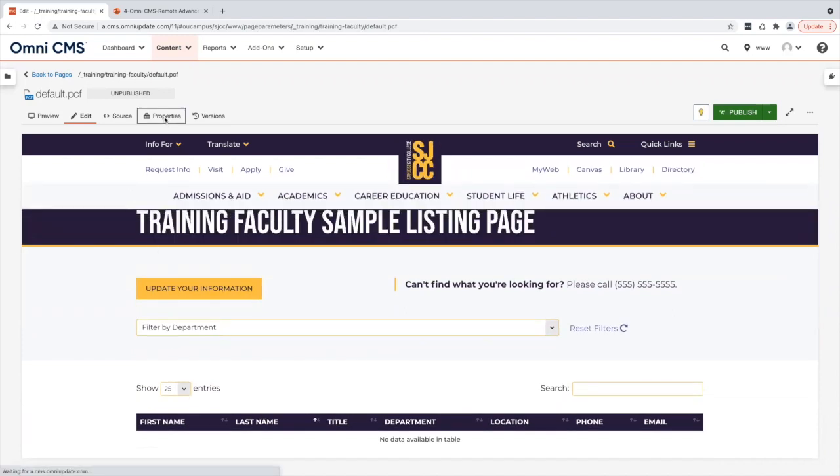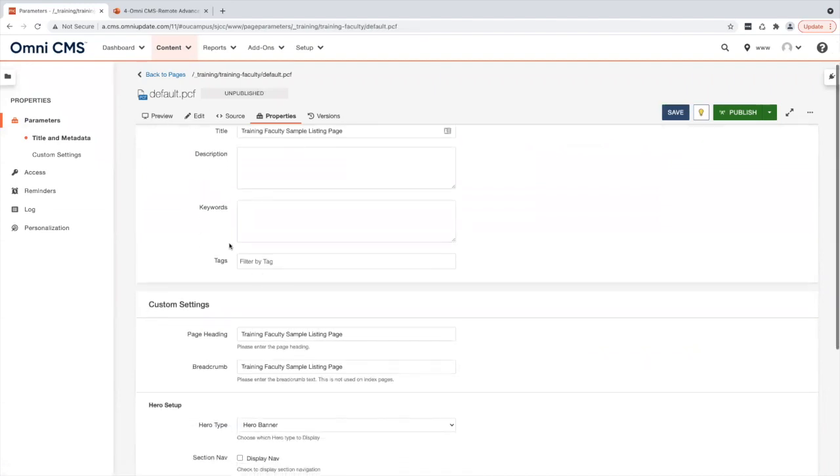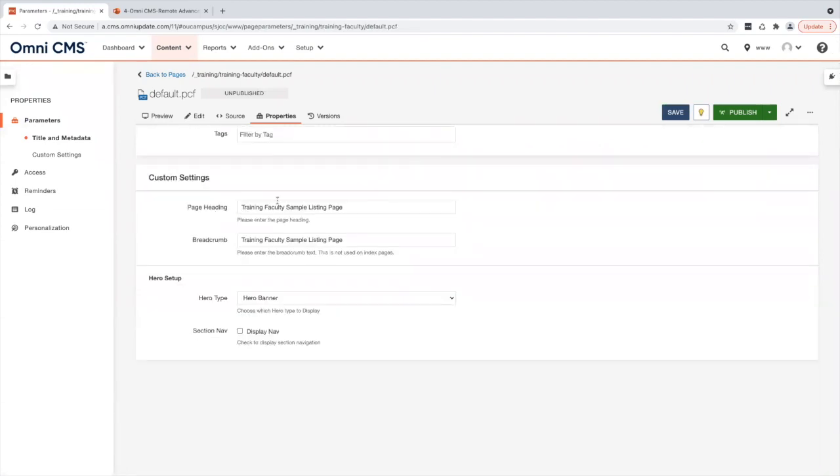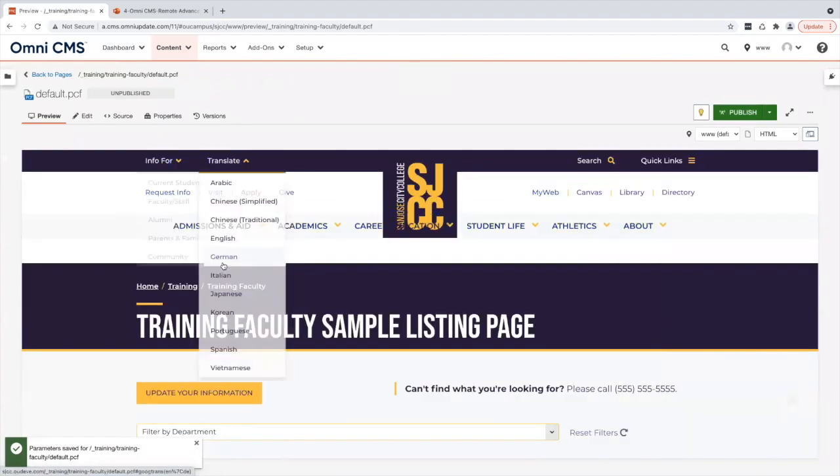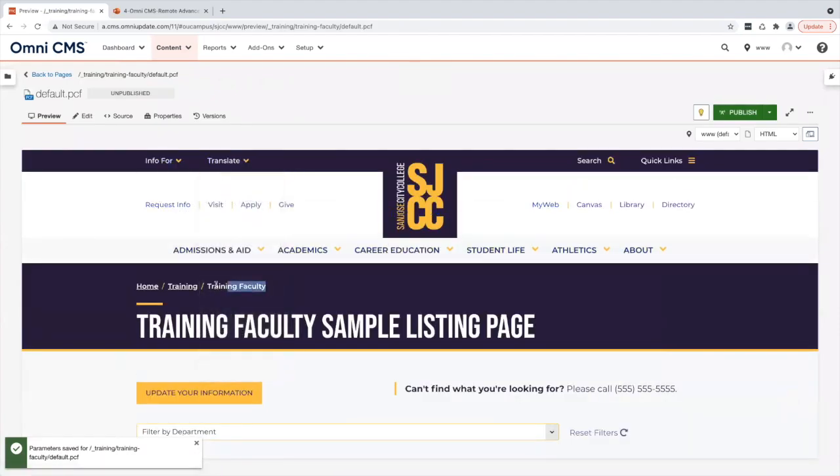However, if I look at properties, there's going to be a few things there. So obviously the title and metadata, which we see everywhere. This is where I change the page heading. So if I want to change that heading or the breadcrumb, however, note that this should technically say default pages because you guys are using the term default, but same idea, default index. So even if I change this breadcrumb, because this was created as a default.pcf, it's not going to make a difference. So if I write changed and click save, I shouldn't see a difference in the breadcrumb. Yeah, so this isn't going to be the same.